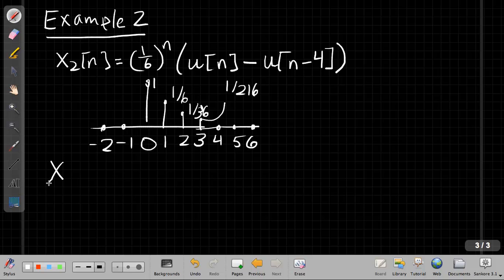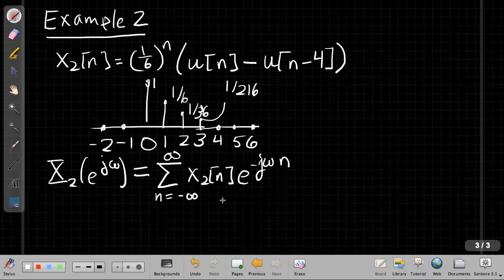So how does this work out for the Fourier transform? Again, we just start from the definition. It's going to be the sum as n goes from minus infinity to plus infinity. Just literally copying the definition for now. x2 of n e to the minus j omega n. But now I look at this and say I don't need all these terms. I only need to include the values of x2 that are not equal to 0. So if I do that, I'll say this is the sum as n goes from 0 to 3 of 1 sixth to the n e to the minus j omega n. So it's similar to what we had a minute ago, but this piece up here, this upper limit, is not infinity anymore.